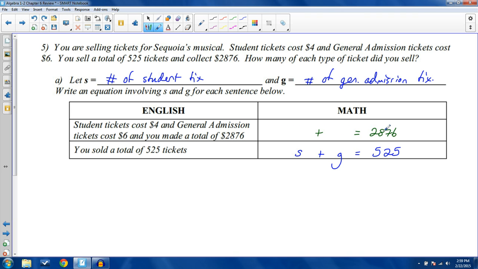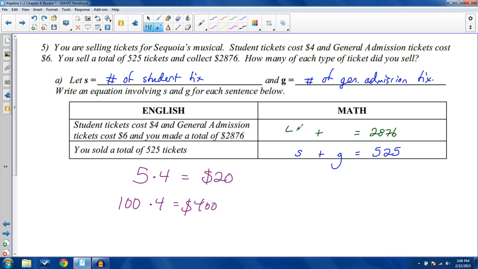Remember, this is not number of tickets, this is not pounds, it's not people, it is dollars. Always use an example, like I said, if you have trouble with this. $4 per student ticket. If 5 students went, that's a dumb example, but if 5 students went, how much money did they collect? 5 students times $4 per ticket equals $20. So in order to get units in terms of money, let's say 100 students went. Multiply that by the cost per student ticket. That's $400, etc.